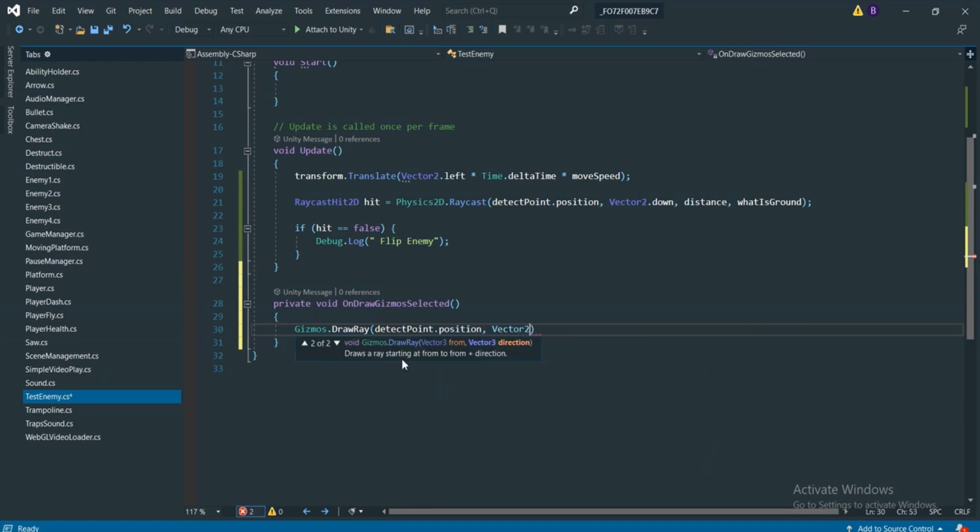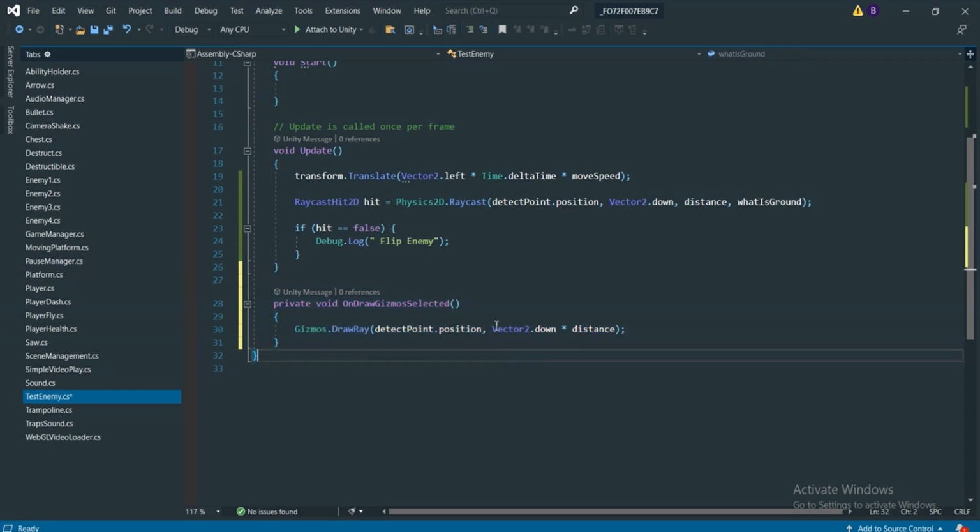So we will pass Vector2.down, basically meaning down in the y, -1, and we will multiply this direction with the length of the ray, which is distance, so we can see our ray, and we're going to close that up with a semicolon. This function is just going to be called automatically. It's going to draw the ray from this detect point's position in the down direction, as you can notice.